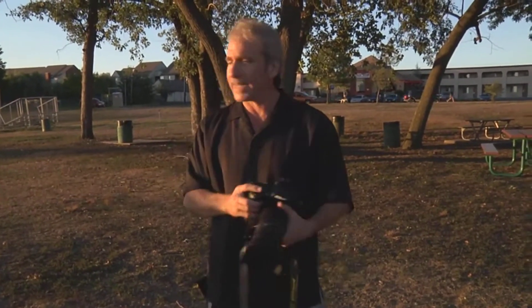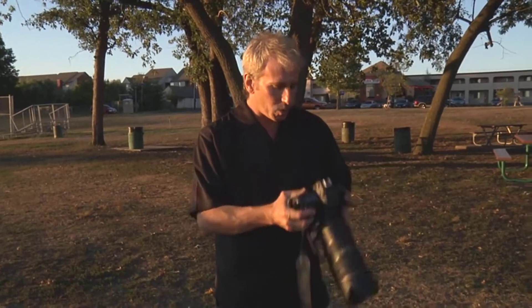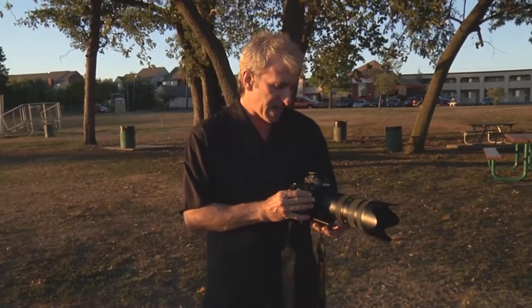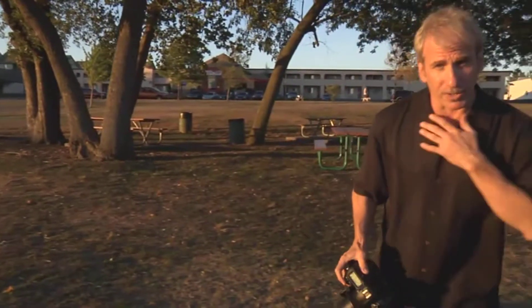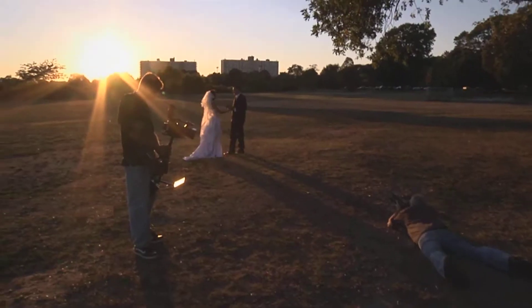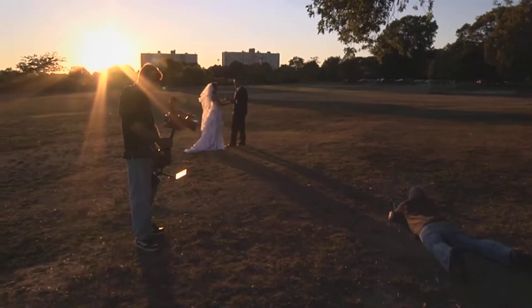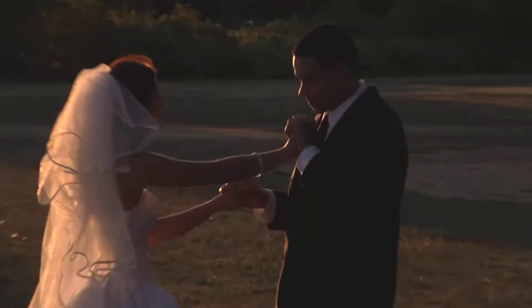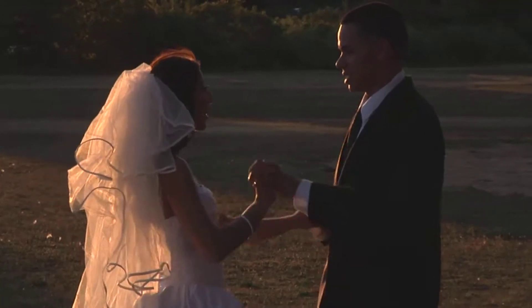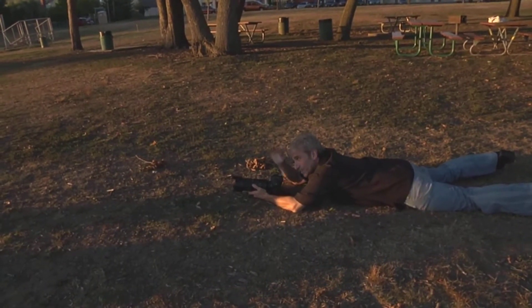What I have to do here is underexpose enough so that not only do I get a silhouette on my subject, but I get a nice, deep, dark background. I'm going to start at F8, 1/2000th of a second, and ISO 200. That may or may not be correct. Focus point — it's very difficult sometimes when photographing a silhouette to focus. So I'm going to focus right where Sammy's white collar is touching his black jacket. I can also photograph on Sarah's lace in her veil.